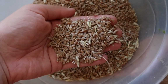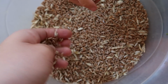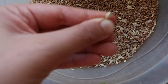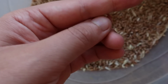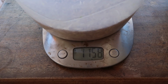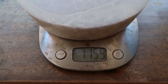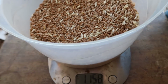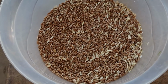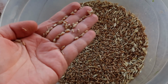So this is the end result after what you just saw. Plus Martin went through it by hand as well. So most of the big parts are out now. And so we just need to take out some more shells. Like this one. Husks. Excuse me. And as you can see on my very dusty scale, together with this plastic pot, I don't know how much it weighs, it's 1.1 kilo or 1100 grams, a little bit over. So that's a pretty good haul for something that we didn't plan to grow and just kind of experimented with how we can process this. I think I'm just gonna cook it like this and we'll have to see if we can find a low-tech way to make rolled oats.